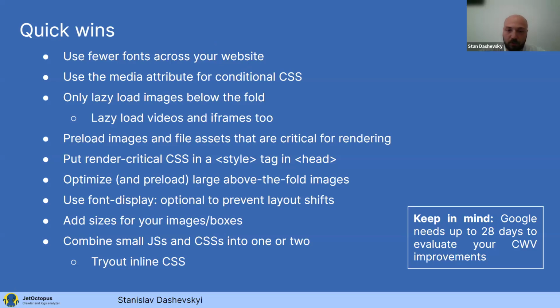And probably one of the most important things to mention is that Google might take up to 28 days to reevaluate the changes you've made for Core Web Vitals and speeding up your website, because Google needs to see the changes in the statistics of the field data, the data source we've discussed before. So basically, Google will see the changes not in the code of your website, but rather in the behavior of the users that visit your website.